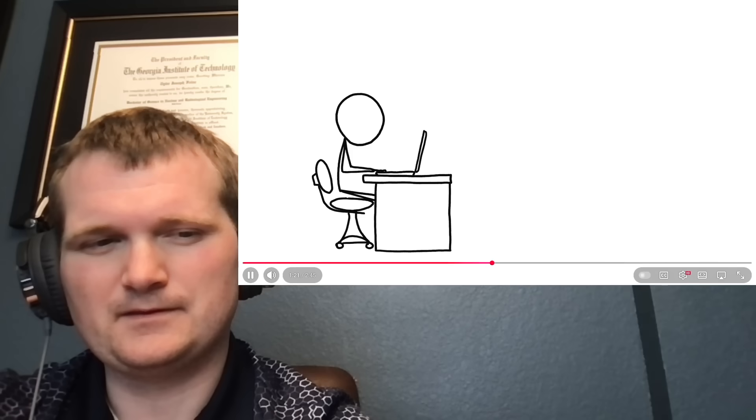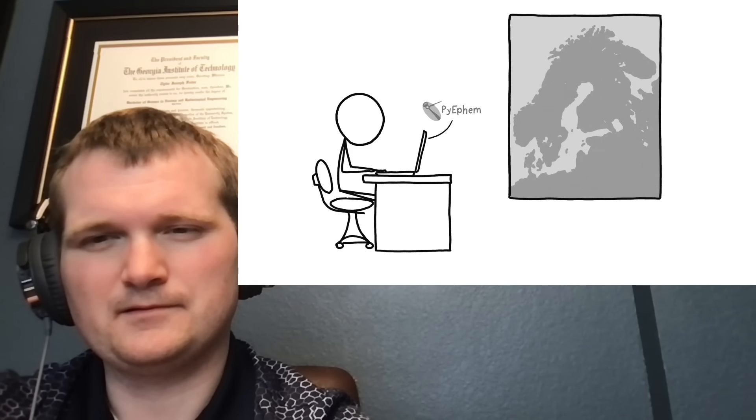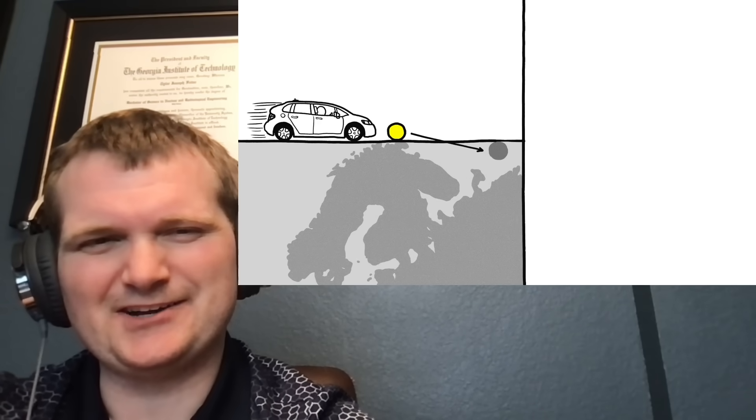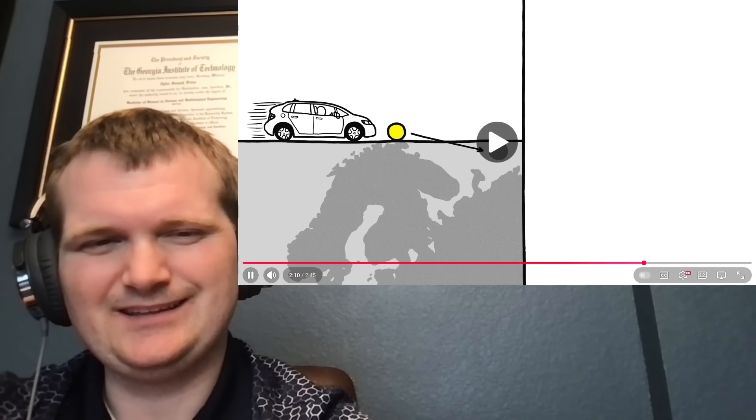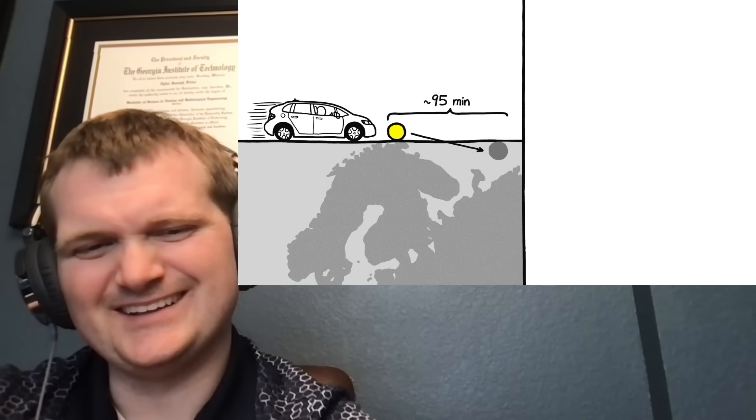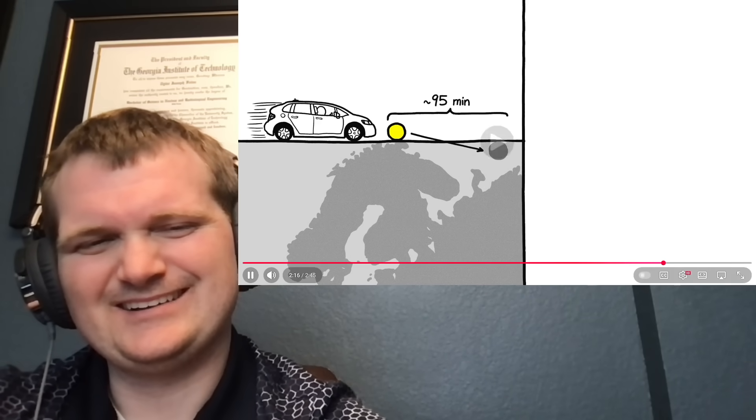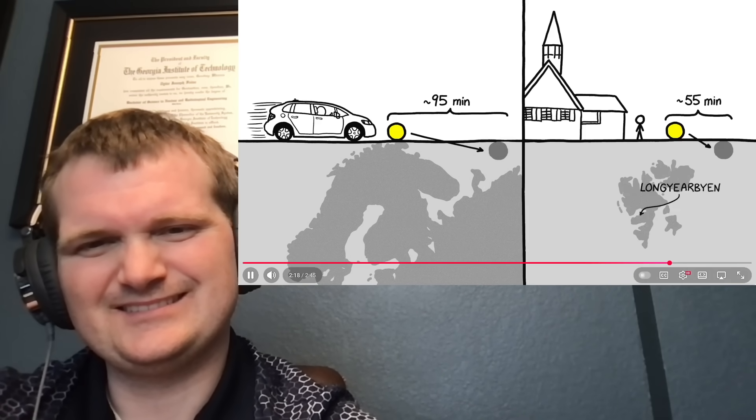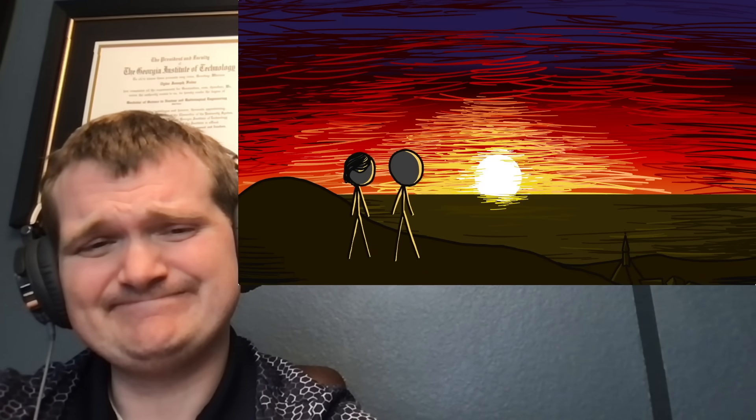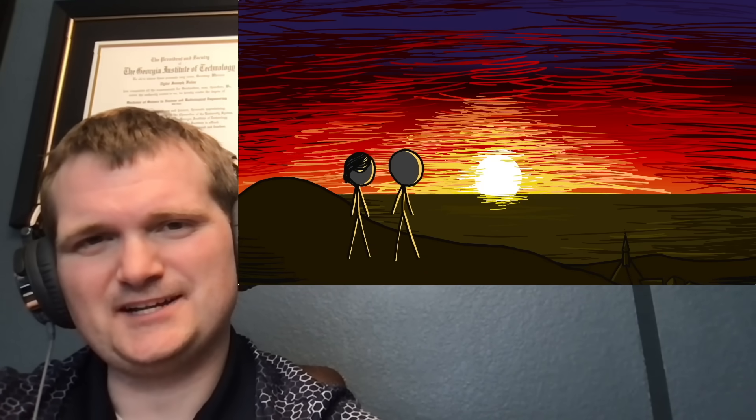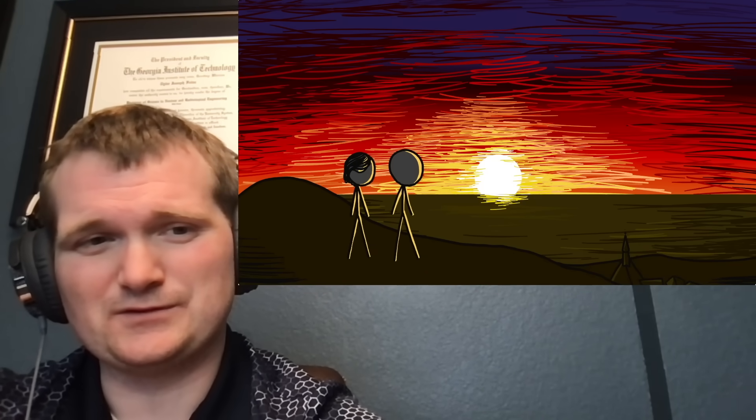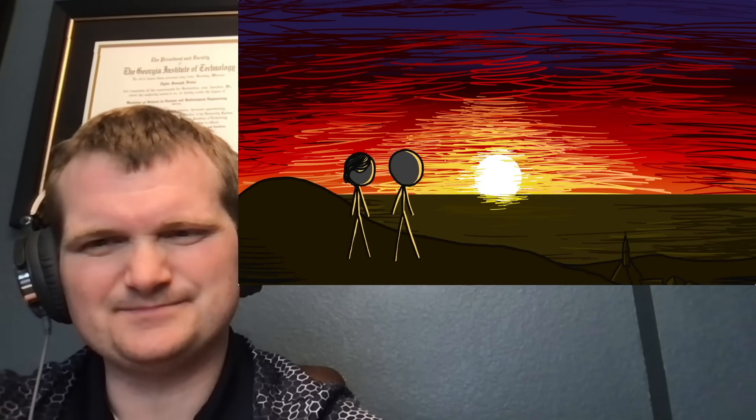I ran a search for long sunset driving paths using some Python code and GPS traces of Norwegian highways. And I found that the strategy works about equally well anywhere inside the Arctic Circle. How much would you get out of this? A couple hours, maybe? For a wide range of routes and driving speeds, the longest sunset I could come up with was consistently about 95 minutes. Okay, it wasn't that far off. Interesting. About 40 minutes longer than the longest sunset you can get in Longyearbyen. That's not bad. That's a sizable increase over the equatorial baseline.